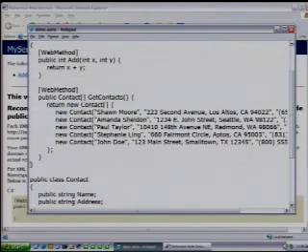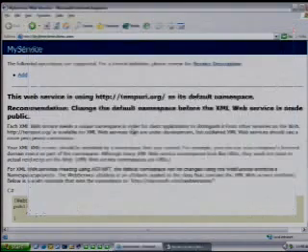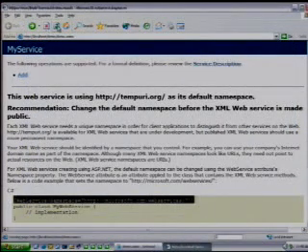Now, of course, in the real world, you're not going to just instantiate these objects on the fly here. They're going to come out of a database. I just wanted to show you how web services can return and operate on structured data. And here you see my getContacts method returns an array of contact objects. So let's try and save this. And then let's go back to our test page. And we'll simply refresh the test page.